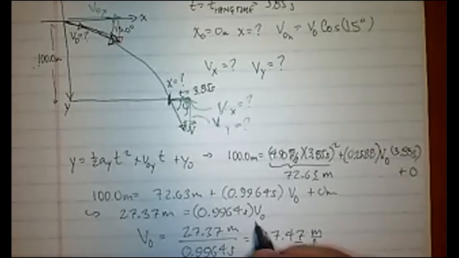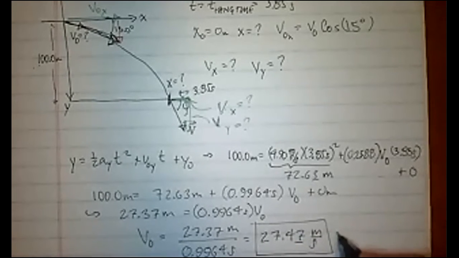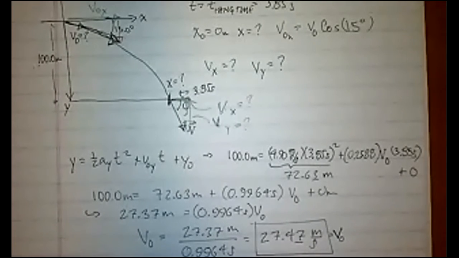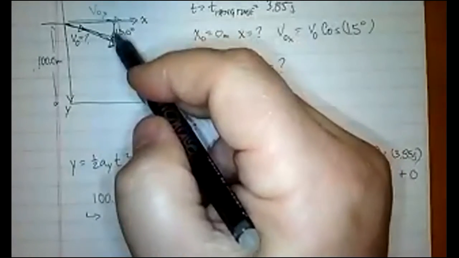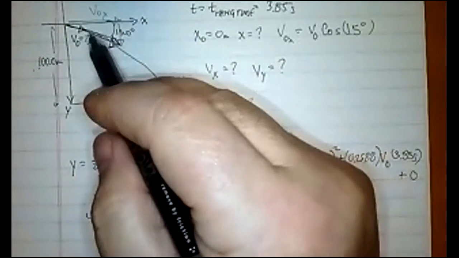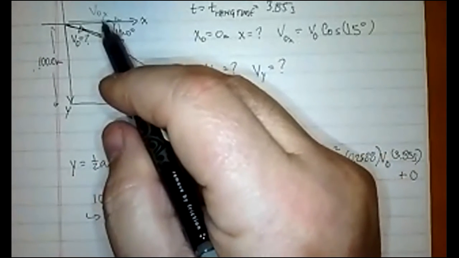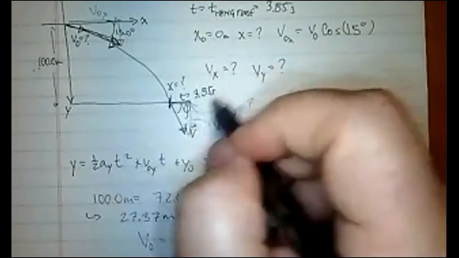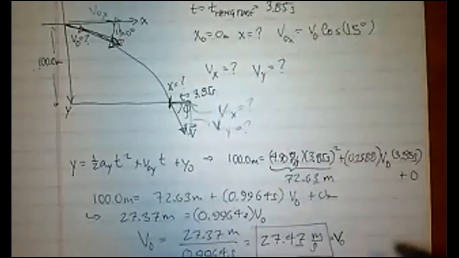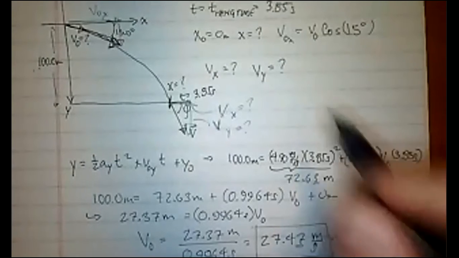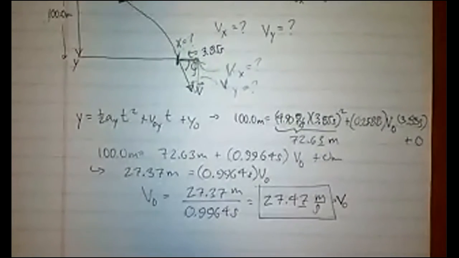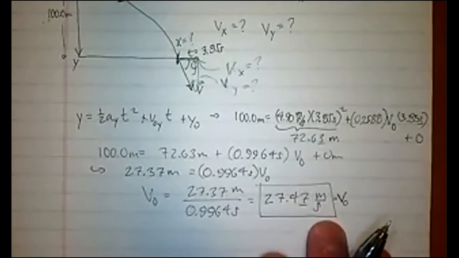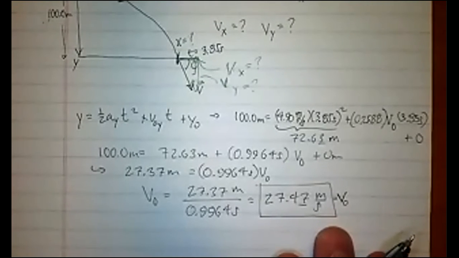I've carried 1 extra sig fig. And when I say velocity, what I really mean is that's the magnitude of the initial velocity is 27.47. Of course, if you wanted a vector quantity, you have to break it into an X component and write it next to an I hat, or break it into a Y component and write that next to J hat. Or you just say, this is the magnitude at 15 degrees below horizontal. So really all we're looking for, since I gave you the 15 degrees, was the magnitude of this one.